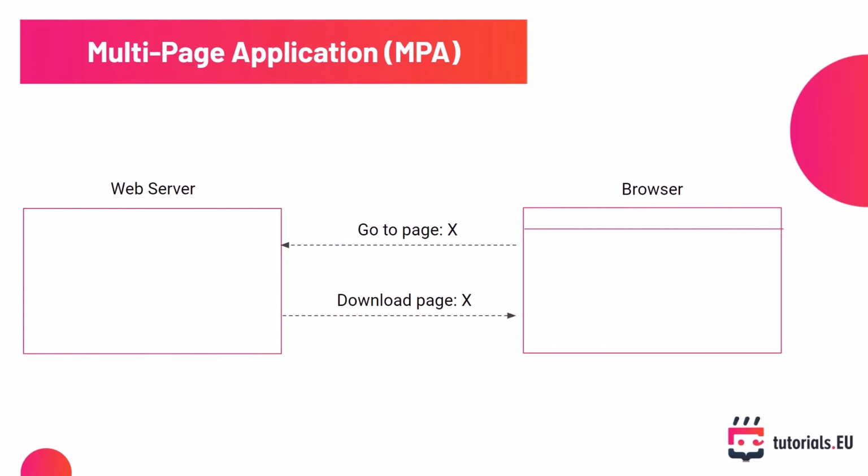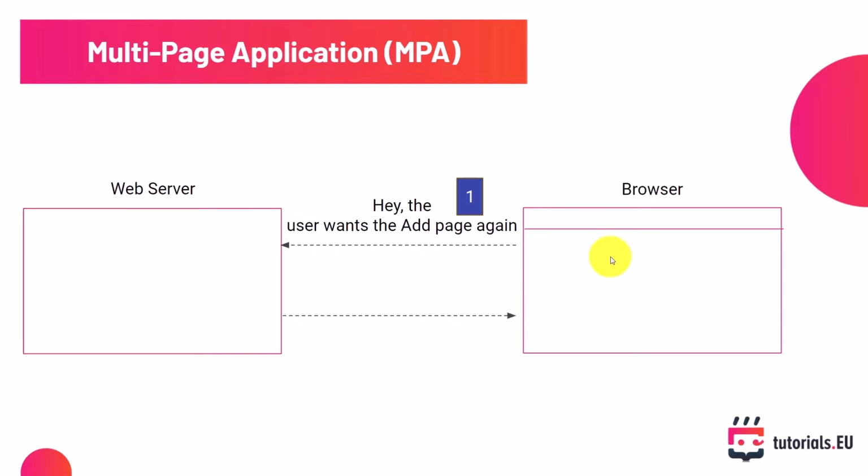Let's start with discovering multi-page applications, MPA. MPAs are applications that download an entire web page as the user needs to see it. So here on the left side you can see the web server, which is hosting an application, for example. And on the right side you can see the client browser. As the client browses through a website, he wants to see a specific page. That request gets sent to the web server, and the web server then returns that page, which needs to get downloaded by the user's browser.